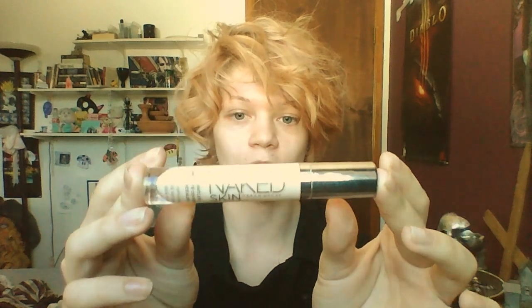So first, what we start off with is Naked Skin by Urban Decay, the concealer, after you moisturize and wash your face with this. This is a fresh face. So let's get started. I just like to actually spread it all around. There's no actual pattern to doing so. It's all in how you blend it into your skin.